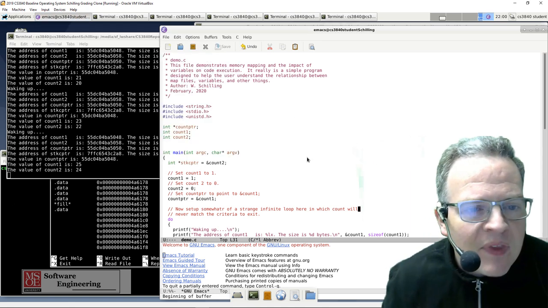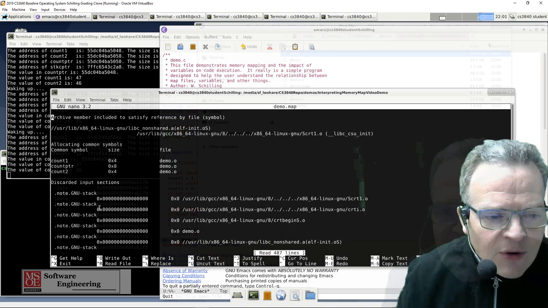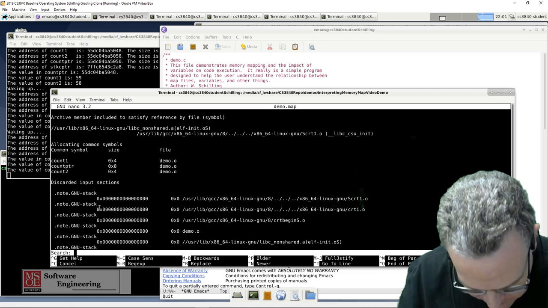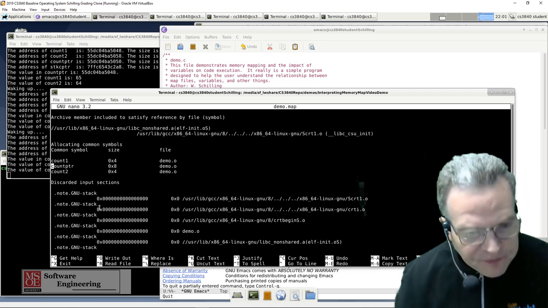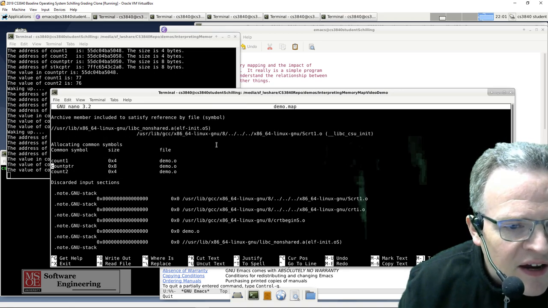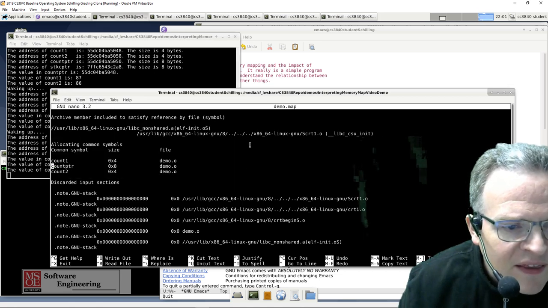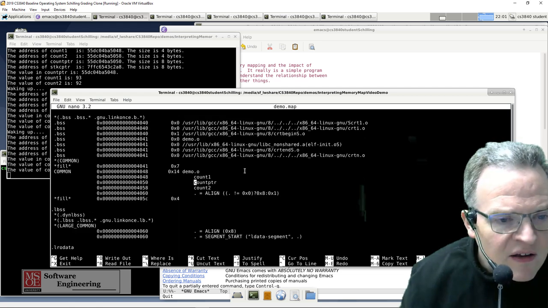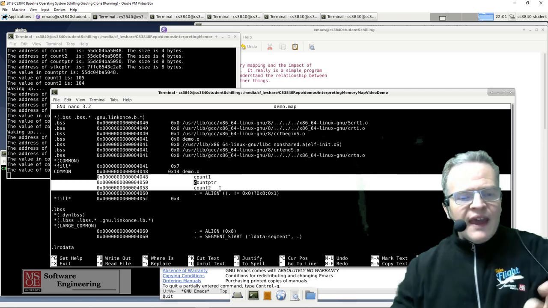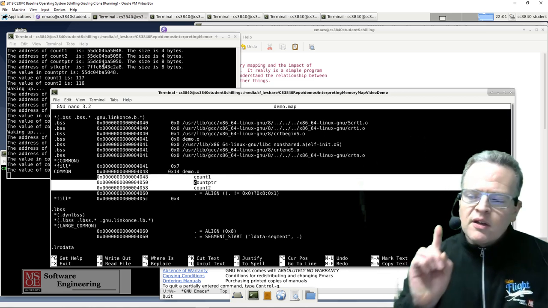Why is that happening? Well, if we look inside of our map file here again, nano again, I can search for count pointer, like so, and we see its size, which matches the size of 8 bytes that we're getting here. These other ones are 4, matching with the 4s for the 2 ints that we've got there. And I can search again for count pointer, and here we see addresses. But if you note, these addresses that are in the map file here do not match up with what I have here entirely.